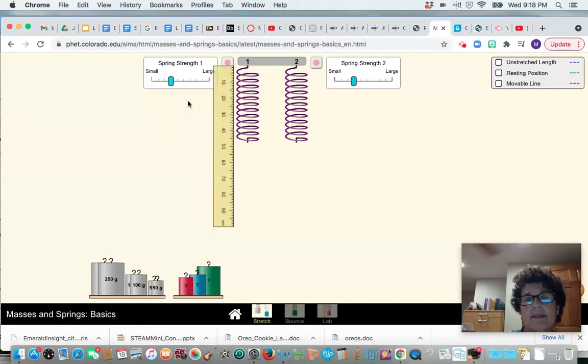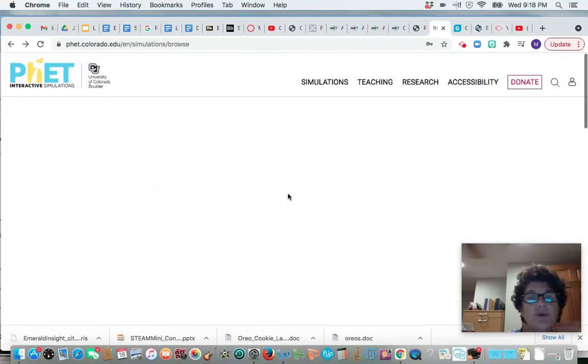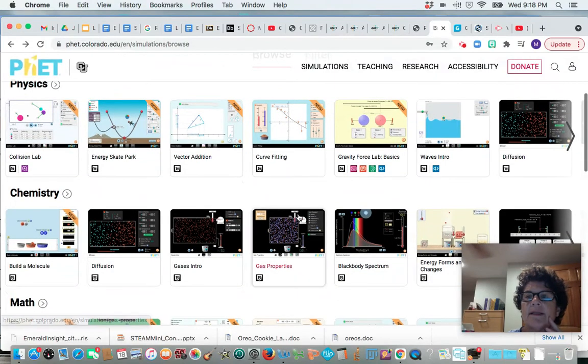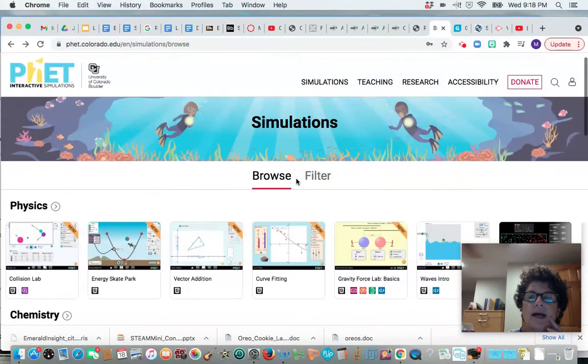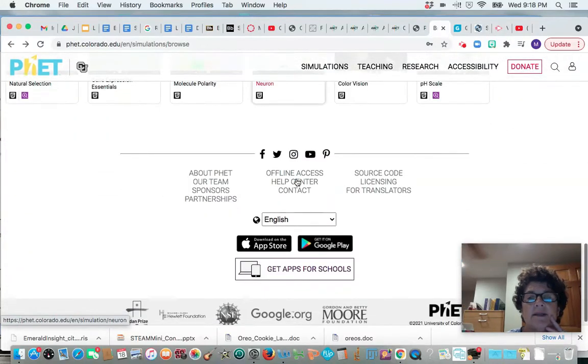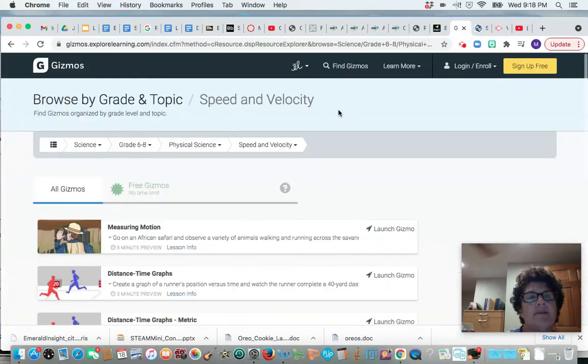So if you haven't seen PhET before, I want you to explore and go through them. Find one that you really, really like and present it to the rest of us, and even think about how you would use that in your classroom. There's some real high level ones, but there's all different ones. Okay, that's one resource. This is my all-time favorite.